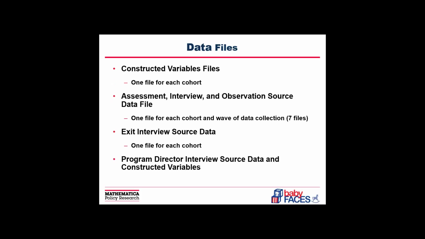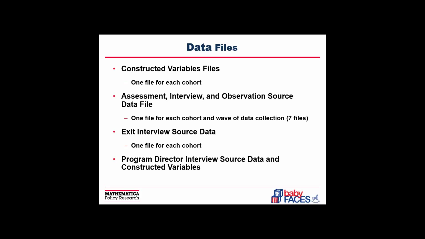The 12 Baby Faces data files are organized and saved as 4 different types of files. First, the child-level constructed or derived variables and scores. Second, the child-level source data. Third, the child-level exit interview source data. And fourth, the program-level data, which includes the program director interview source data and constructed variables.